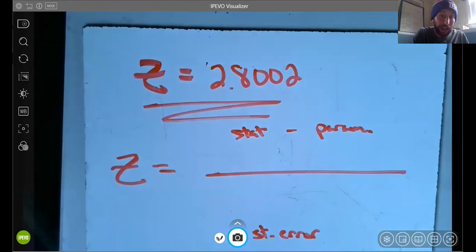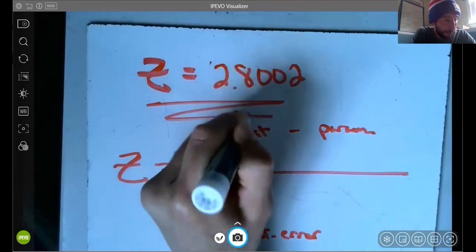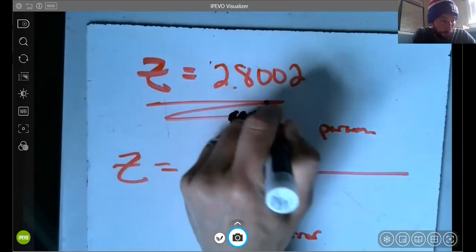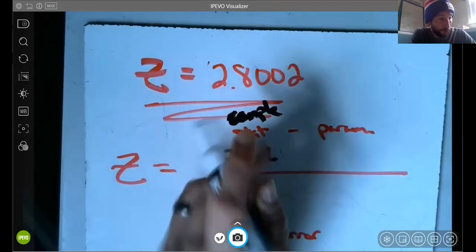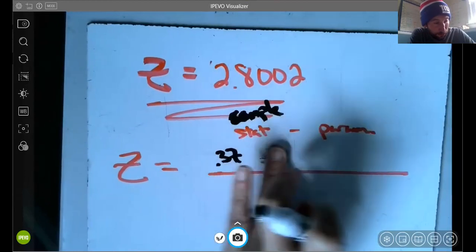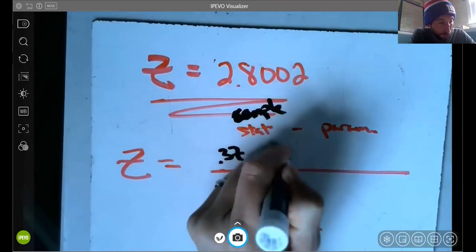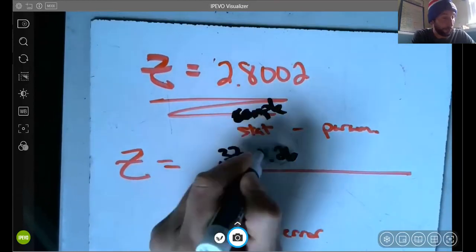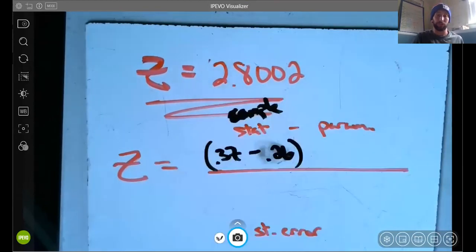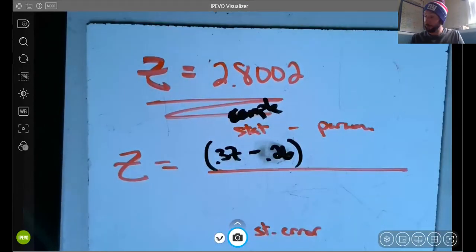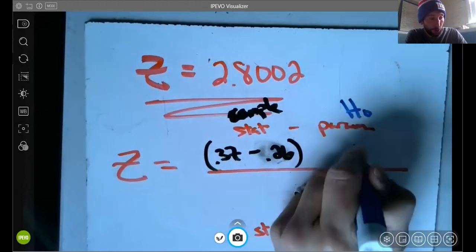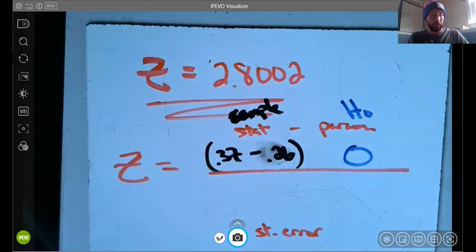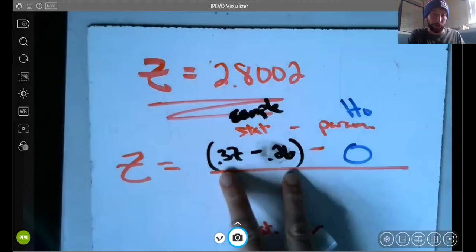Again, just to recap, the statistic is based on your sample. Now, we don't have one sample statistic, we have 2 of them. And anytime we have 2 groups, 2 statistics, 2 parameters, we want to focus on the difference. Our parameter over here is based on the null hypothesis. We're assuming the difference is 0. So black, that's our sample difference. Blue, that's our assumed difference.